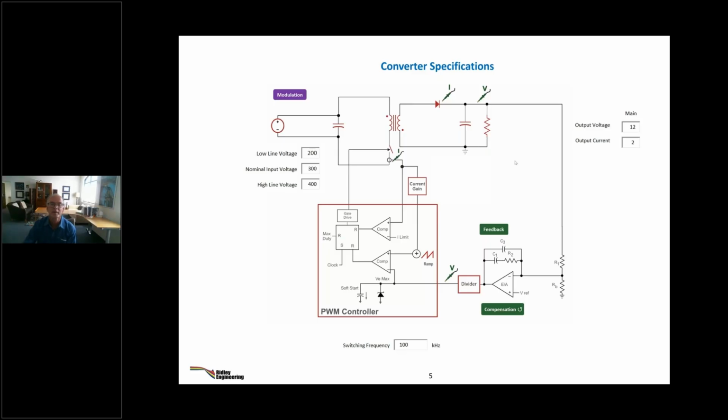And for the application here, it's an 11:1 turns ratio that we're using. And one of the surprises that came out of this webinar, and I've also been becoming more aware of these days, is you can choose almost anything you want for the turns ratio of a flyback. It's not like a forward converter where you've got to have enough voltage to get the output up. The flyback converter is really, really versatile.